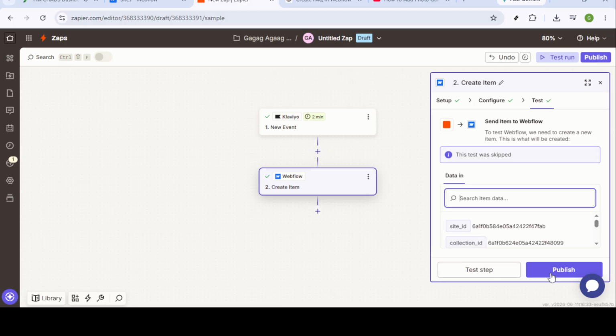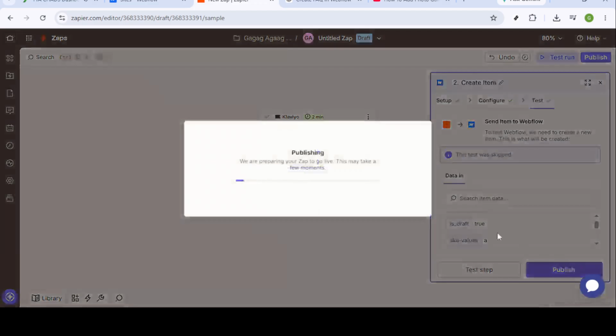Next, we'll map the fields from your Webflow form to the corresponding Klaviyo fields. This is an important step that ensures all the data gets transferred correctly. Typically, you'd map an email to the email field, a name to the first name field, a phone number to the phone number field, and so forth. You can also map any custom fields you have to Klaviyo's custom properties. This mapping process ensures that the leads you collect will be added properly to your Klaviyo audience.